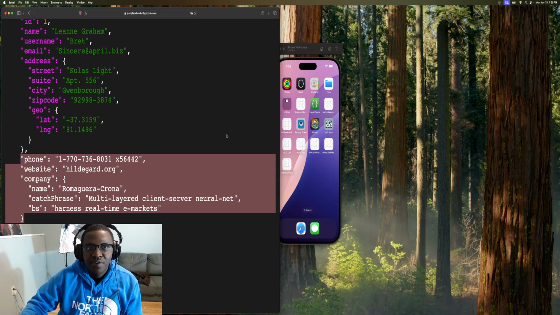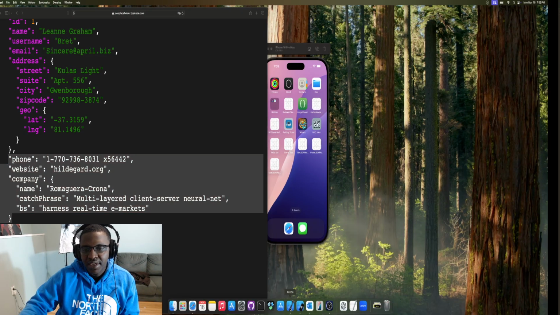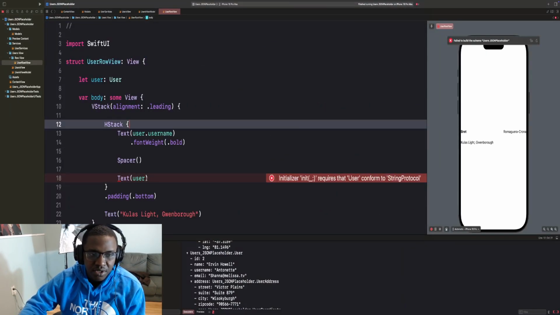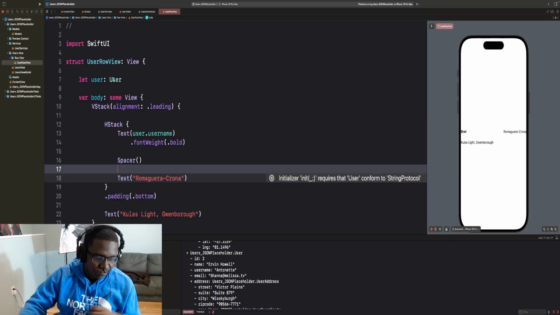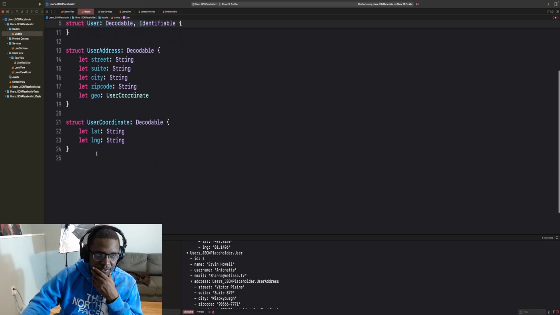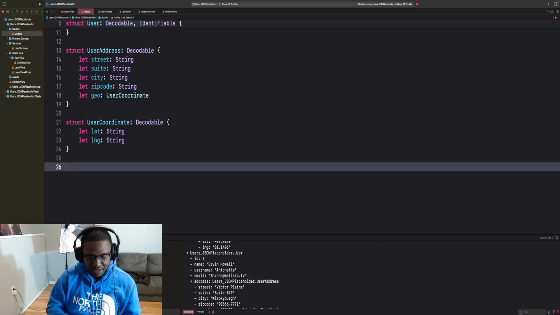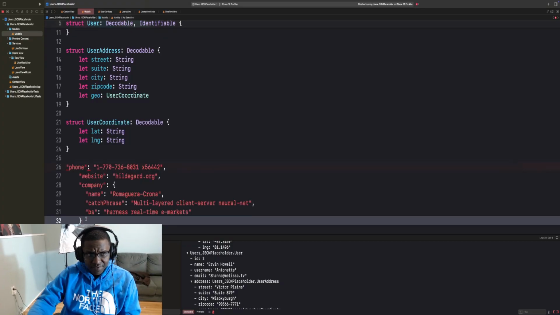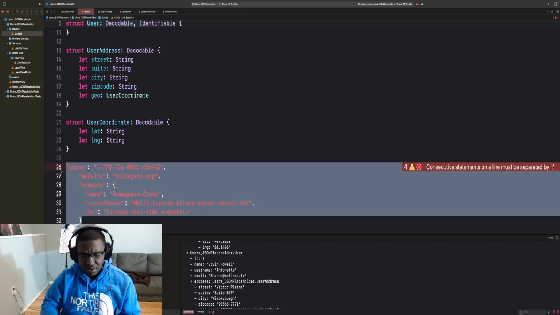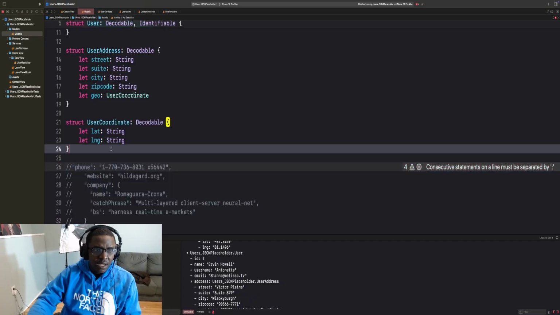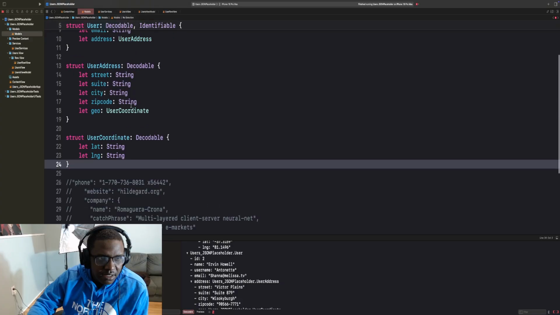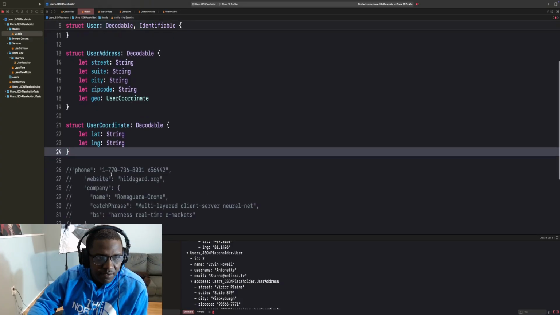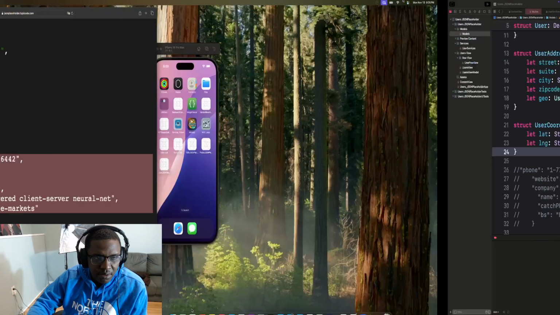So we have to jump back to our model so that we can accept it. I want to use company here, but I didn't add that inside our model, so let's do that. We're going to paste it here for now, just so that we don't have to go back and forth, pretty much like we did before. Comment it out, and then inside, okay, so an additional property is we have phone. Let me just see. Sure.